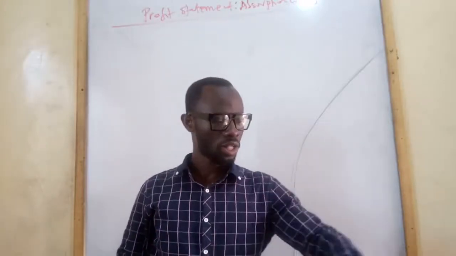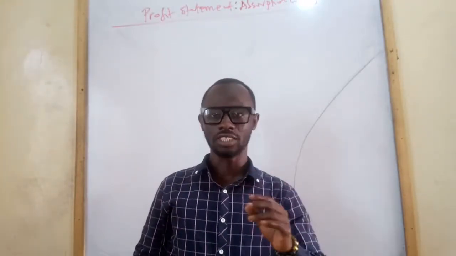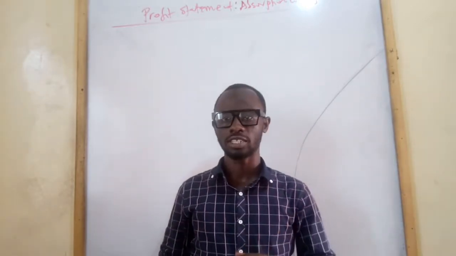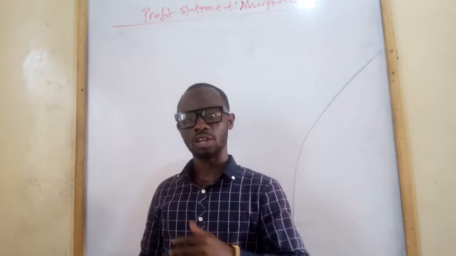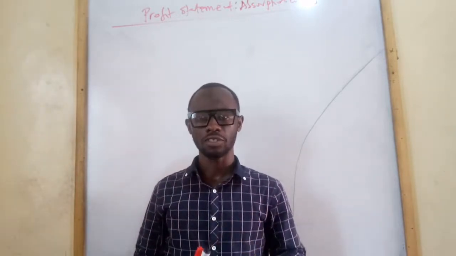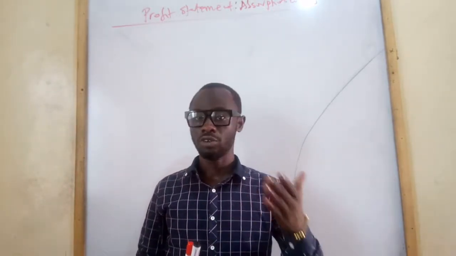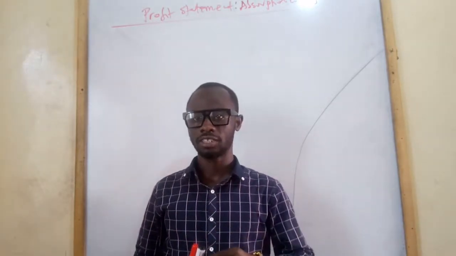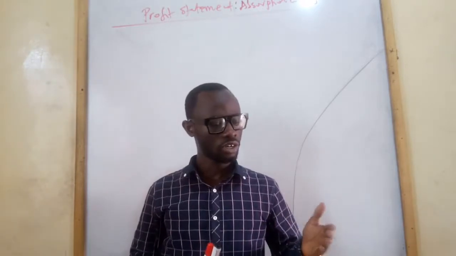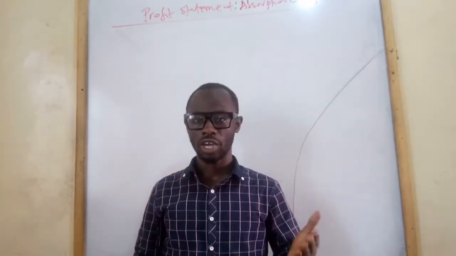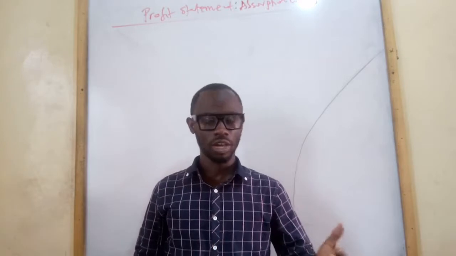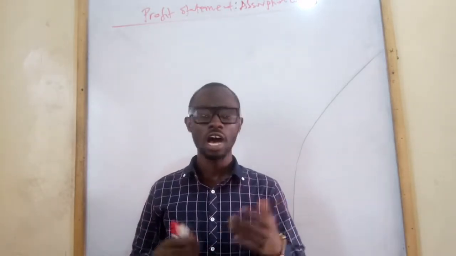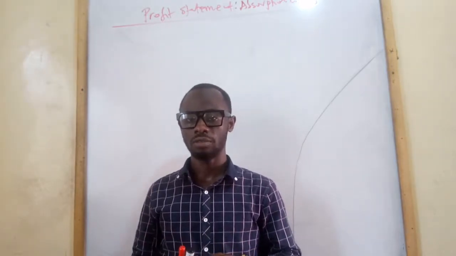So welcome to module 7, activity-based costing. I mentioned in module 6 that there are three methods that we will be using in the preparation of the profit statements of an organization. We'll be using marginal costing, absorption costing, and then activity-based costing. So we've looked at how we can use marginal costing and absorption costing. Now what we want to look at is how activity-based costing can be used.